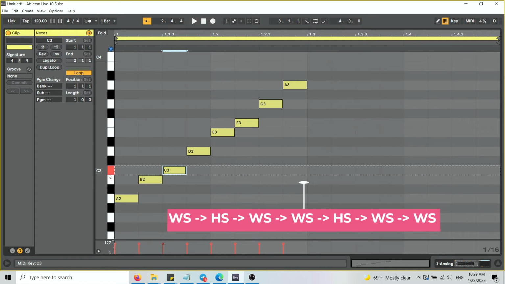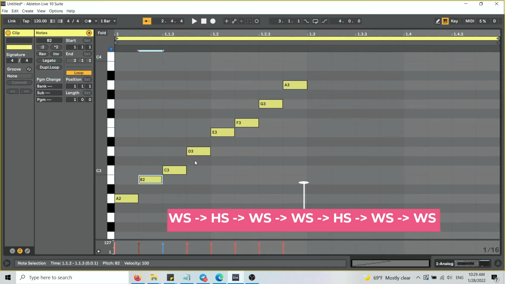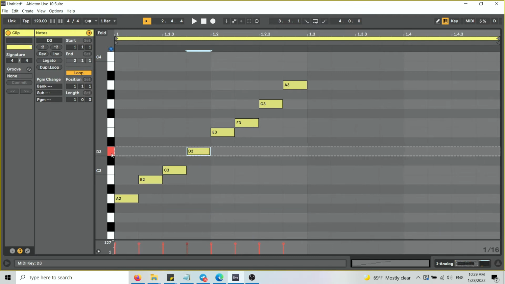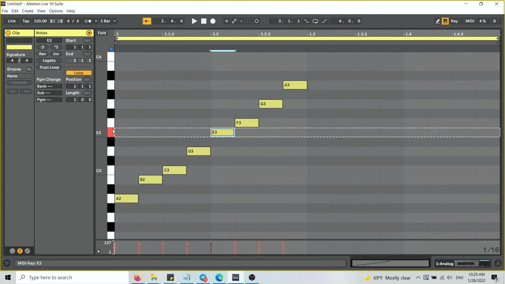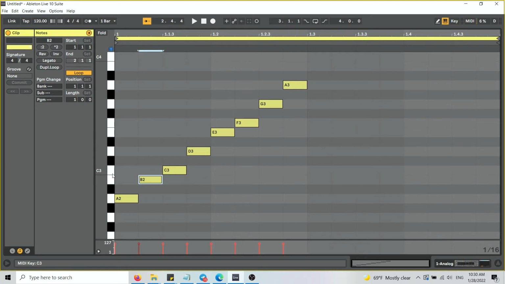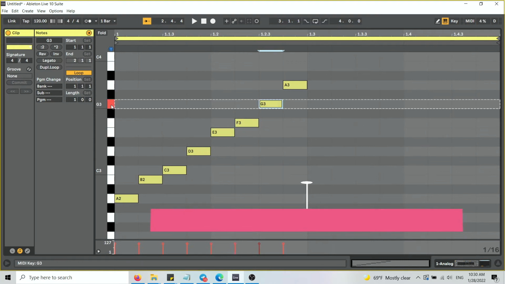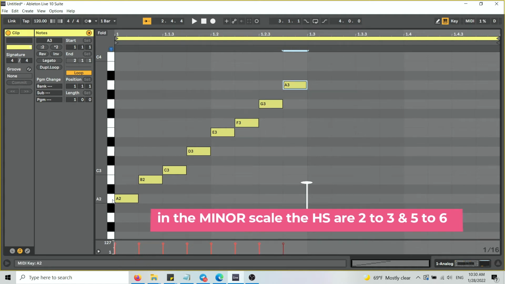So it's from 2 to 3, and in the major scale it was from 3 to 4, so now it's from 2 to 3, and then we have a whole step, another whole step, and then a half step again from 5 to 6. Right? So the half steps are from 2 to 3 and from 5 to 6. And then it's another whole step. And this whole scale has a totally different feel.